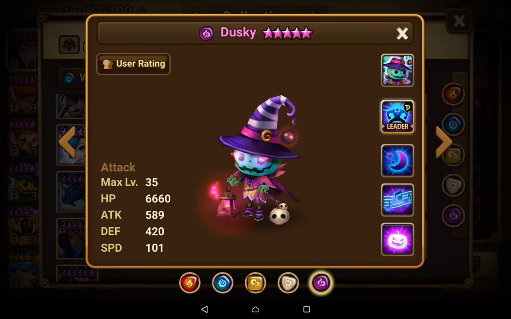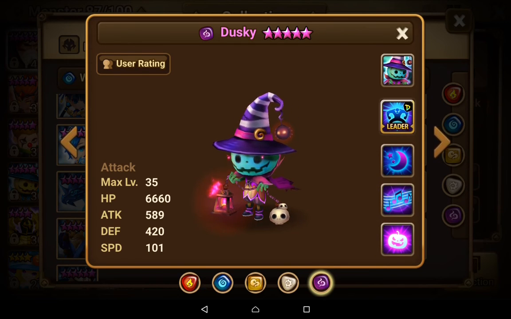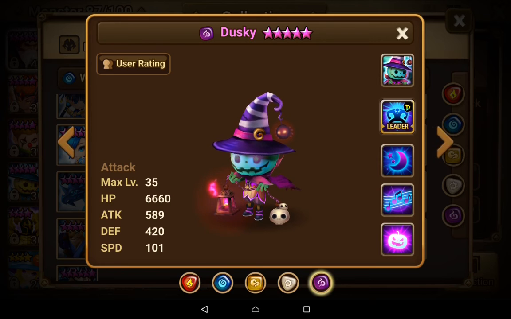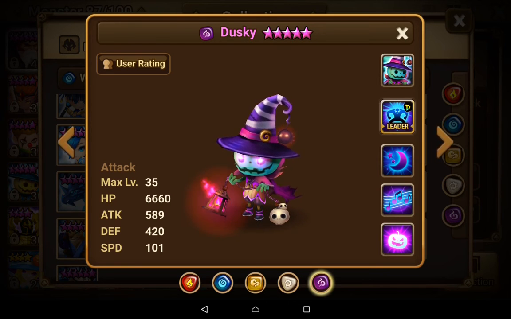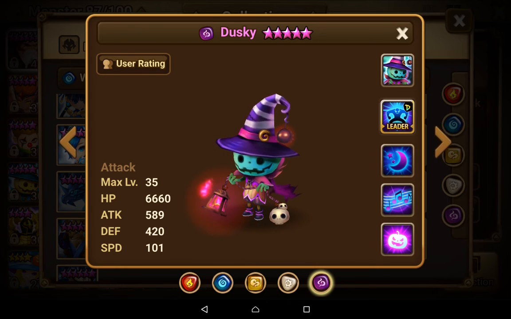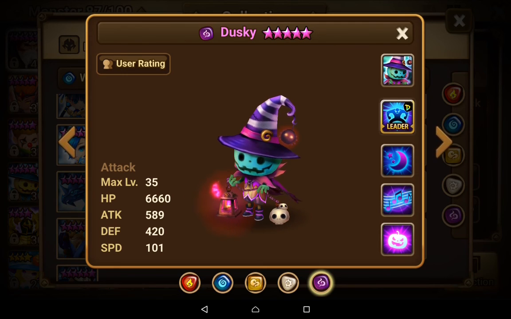now this is saying if you get really lucky and get 3 procs in a row. So you proc out, you use Song of the Night Wind, increase your attack speed and critical rate. Then he procs in again, and because he still has his shield up, he'll do a lot more damage. So I recommend Violent Blade, tap percent, crit damage percent, tap percent. But if you have a different way of runing him, leave it down in the comments below, because I would like to hear your opinions.